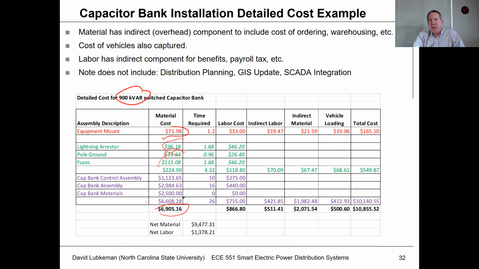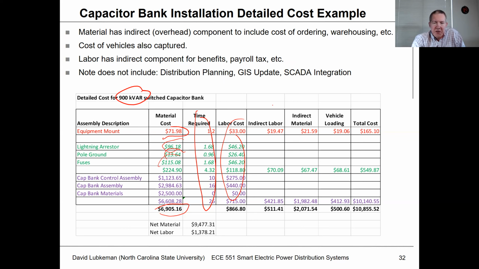The other thing you would need to do if you're tracking your assets is capture the amount of labor, the amount of manpower you spent on it, right? That's included as well in the asset base. And so you look at the time required to do all this, and then you would have a labor cost. And these are kind of old numbers from maybe 10 years ago, so they're not really updated. But you're going to have a labor cost associated with this. And then you have what's called indirect on your labor. What the indirect is: when you have labor work on things, you have to pay them benefits, things like Social Security, Medicare, medical.